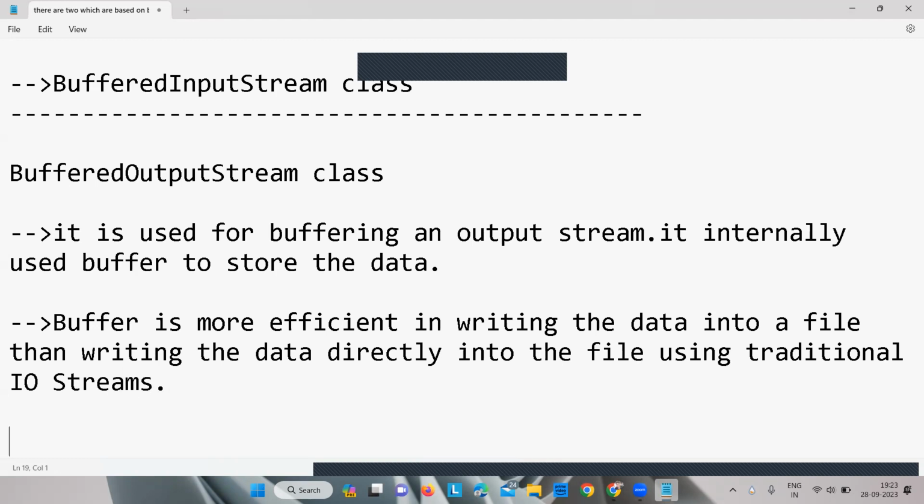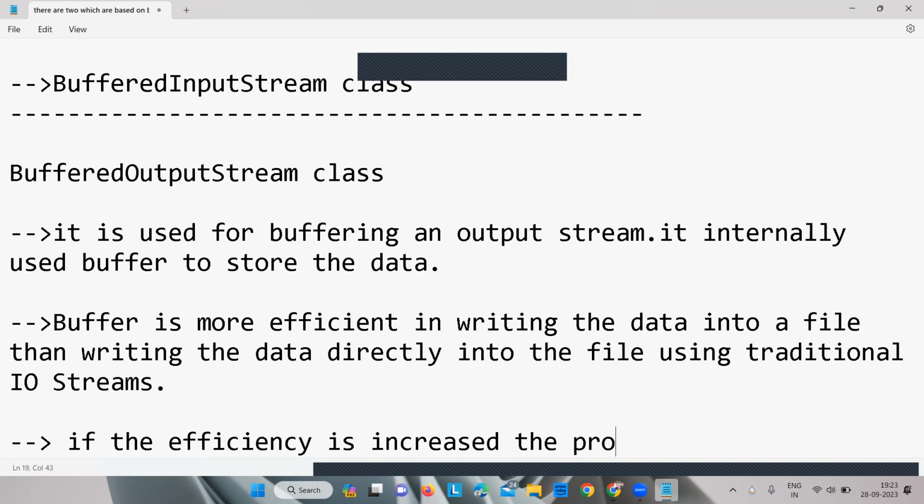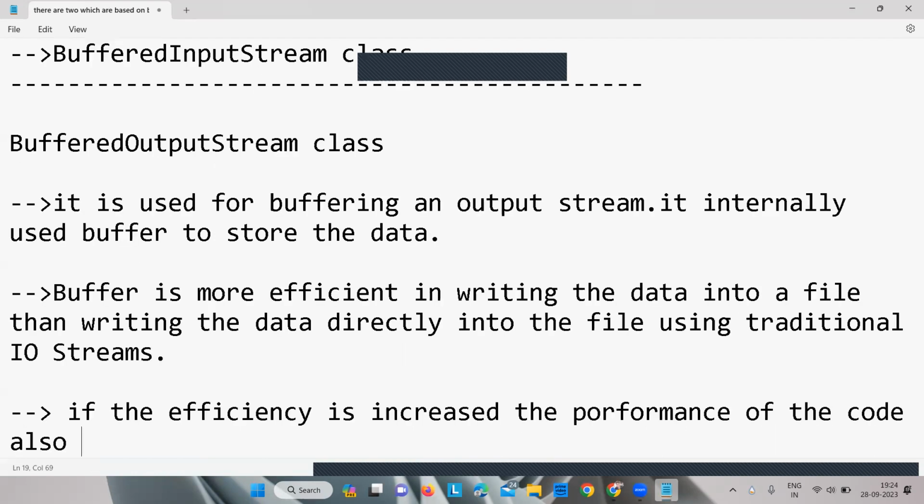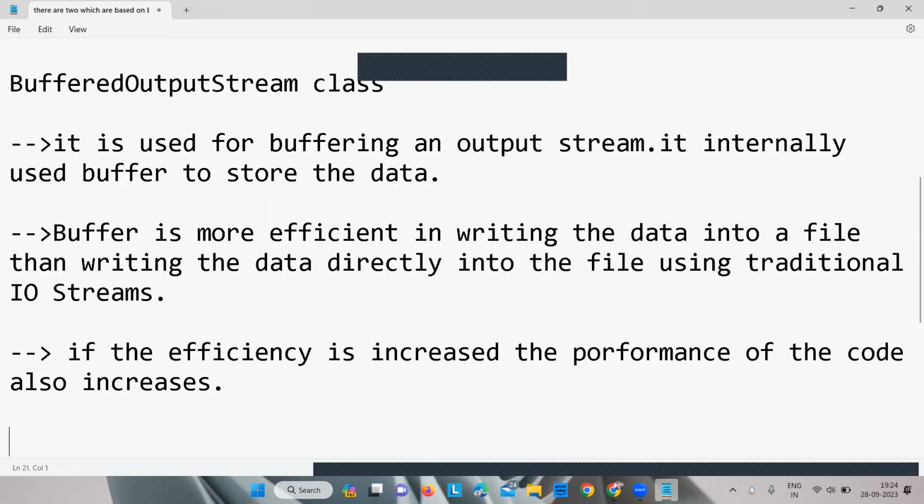So this is why we use a buffer. So what happens if the efficiency is increased? If the efficiency is increased, the performance of the code also increases.